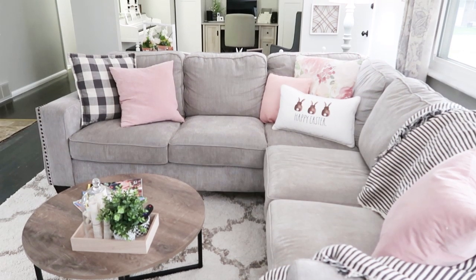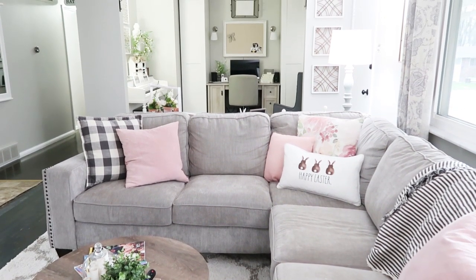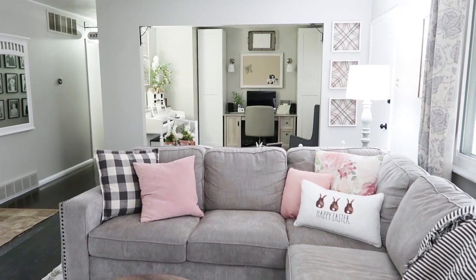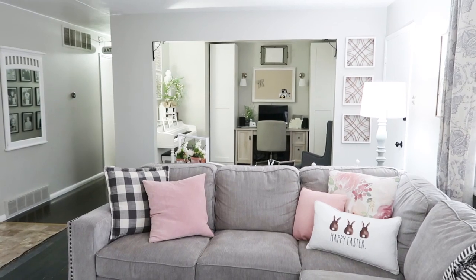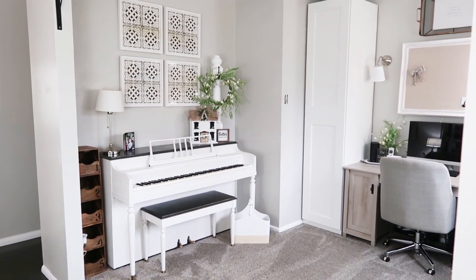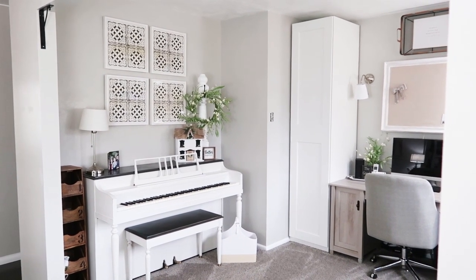I will say my favorite thing about this room is that it feels like it has a personality now. It feels like it's cohesive with our living room, our dining room, and kitchen area. And I love that it has so much more storage now. It has made me so happy to have this space to work in. And when we open our front door, we no longer have people walking into my junk drawer, like I said in the last video.